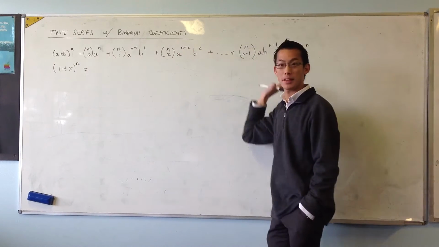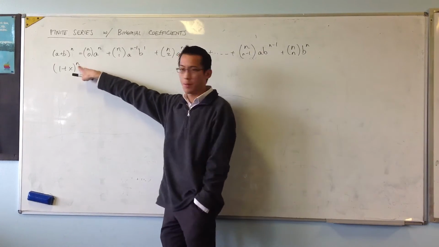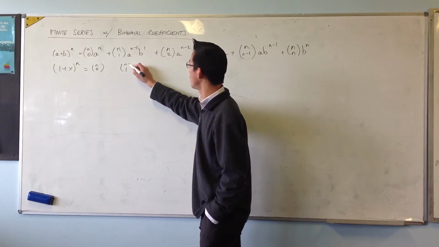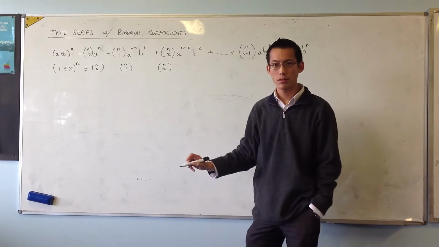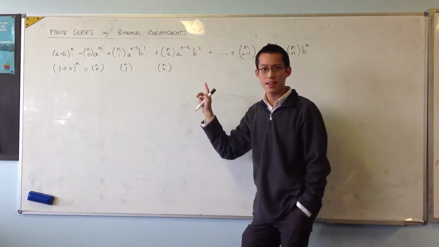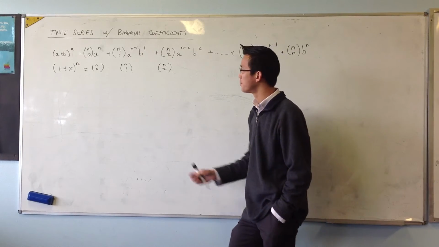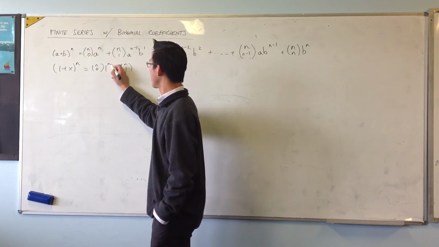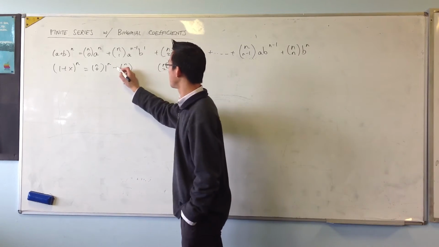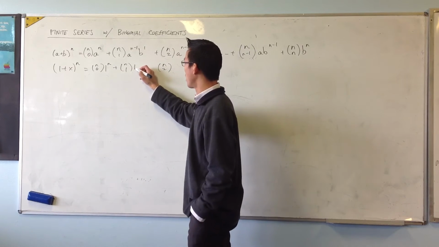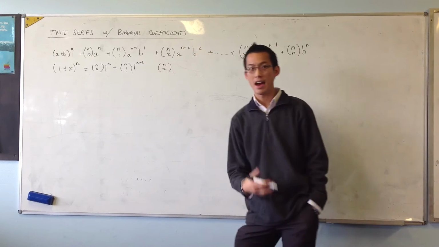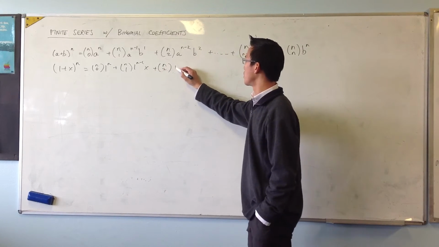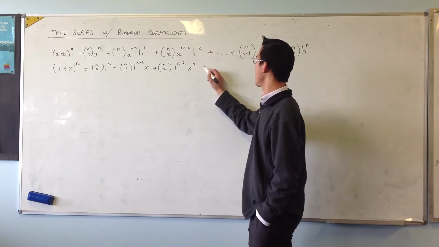These coefficients are all going to be the same, okay? Because the coefficients come from just the power. So I'm going to have n choose 0, n choose 1, n choose 2, and so on, okay? What am I going to have as the other parts of the term, apart from the coefficient? Well, here I have 1 to the power of n, and no lots of x. This next one is going to be 1 to the power of n minus 1. And how many lots of x? We've got 1 this time. Plus, this will be 1 to the power of n minus 2, 2 lots of x, and so on.